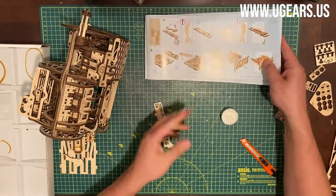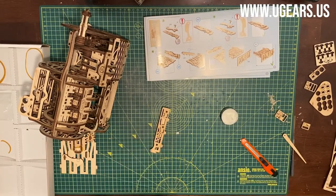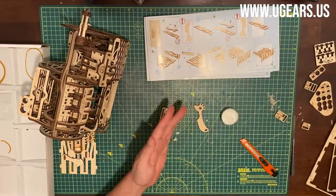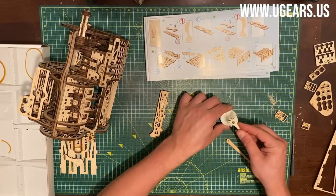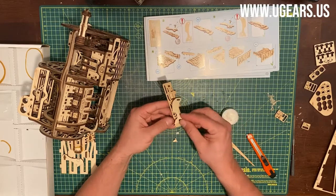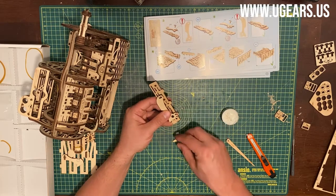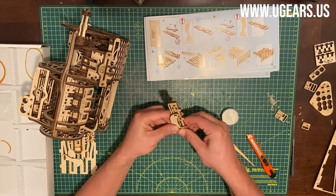Moving on to page number 59. We turn it upside down. We need part number 193 and part number 6. And 193. Don't forget to wax the gear's teeth, and that's going to go through this hole right here. The T is facing to the right.